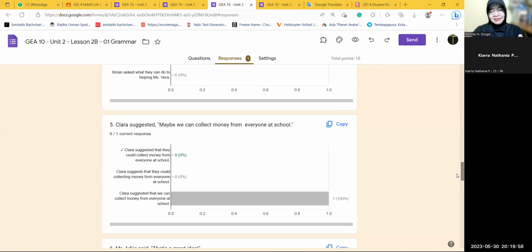At the moment, you don't have enough money. Yes, I don't have enough money, so I cannot make myself a castle. There you go. So, if you said, if I have enough money, I will make myself a castle, it means that in the future, you are thinking of making a castle if you have enough money. Unfortunately, you said that if I had enough money, I would make myself a castle. It means that you're only talking about the present.